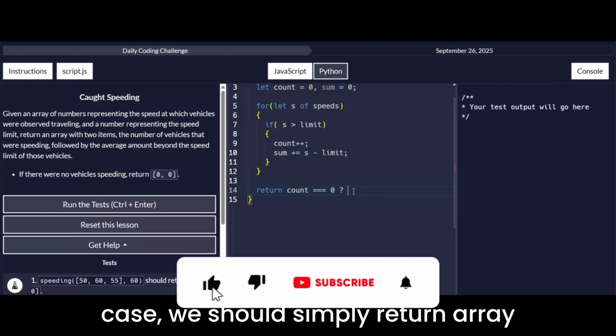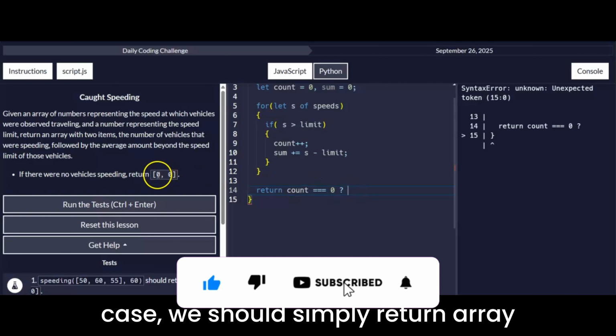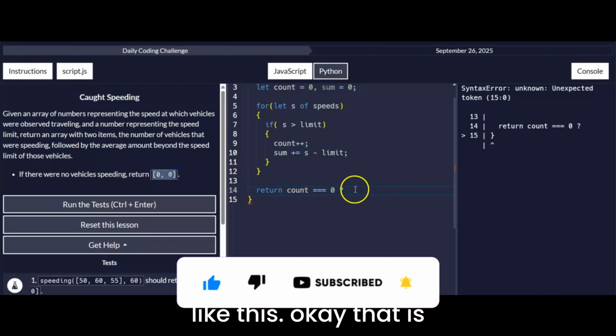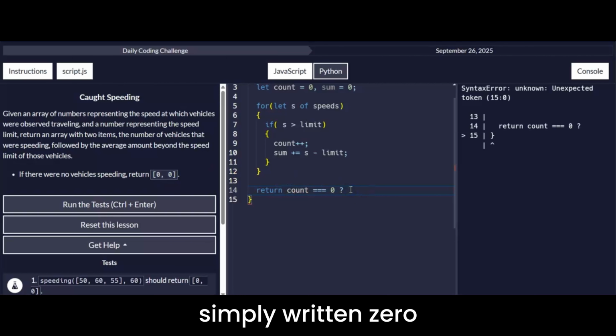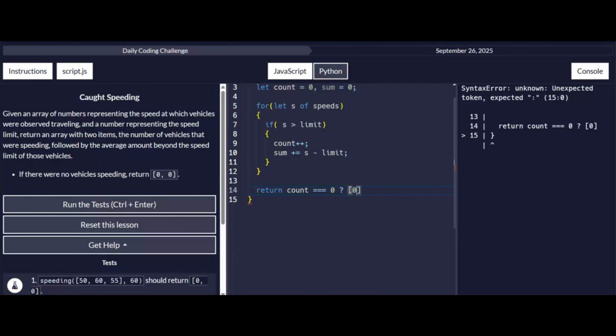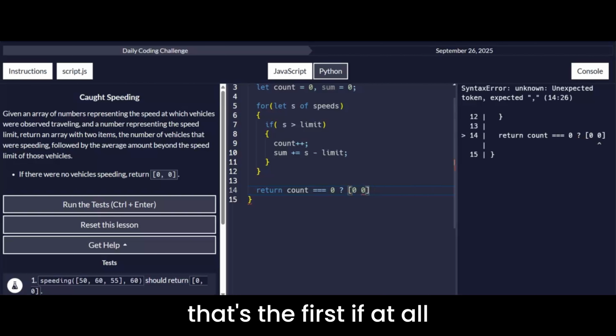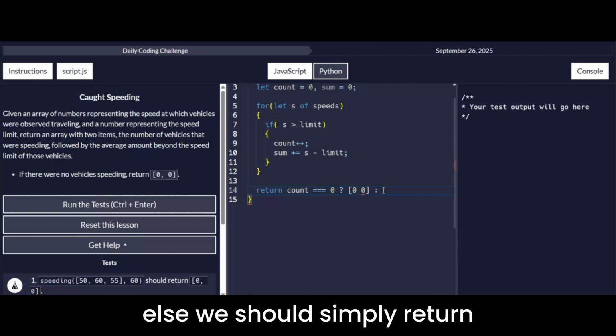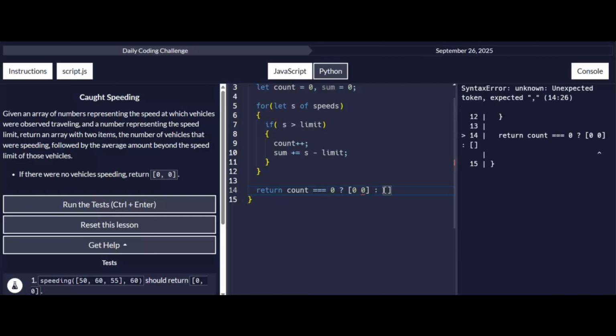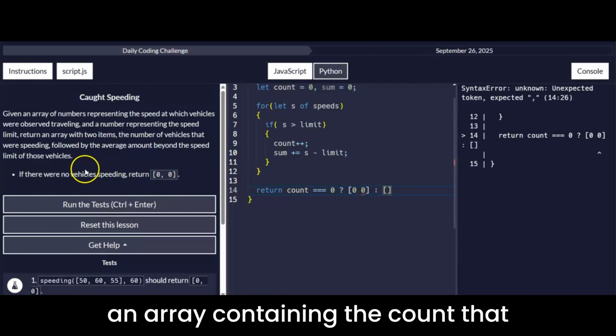If that is the case, we should simply return an array like this. That is simply return 0, comma 0. Okay, that's the first case, if at all the count is 0.